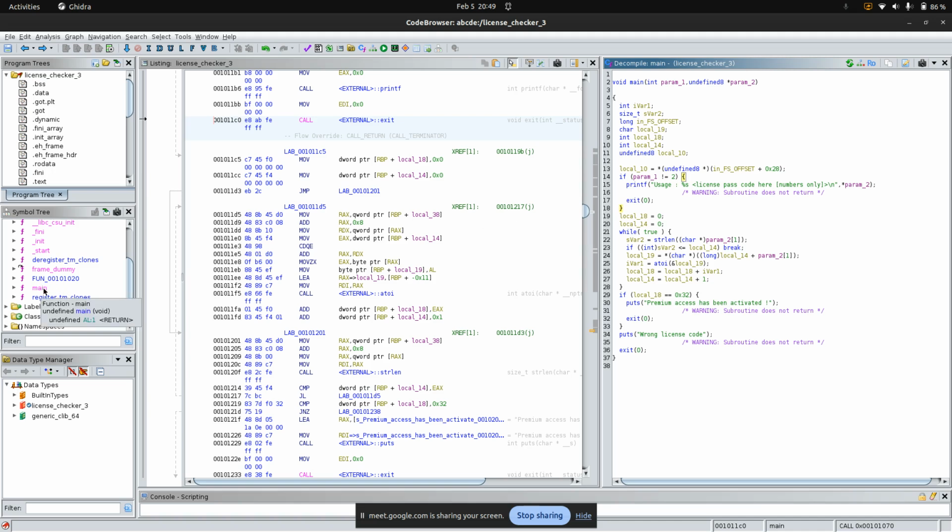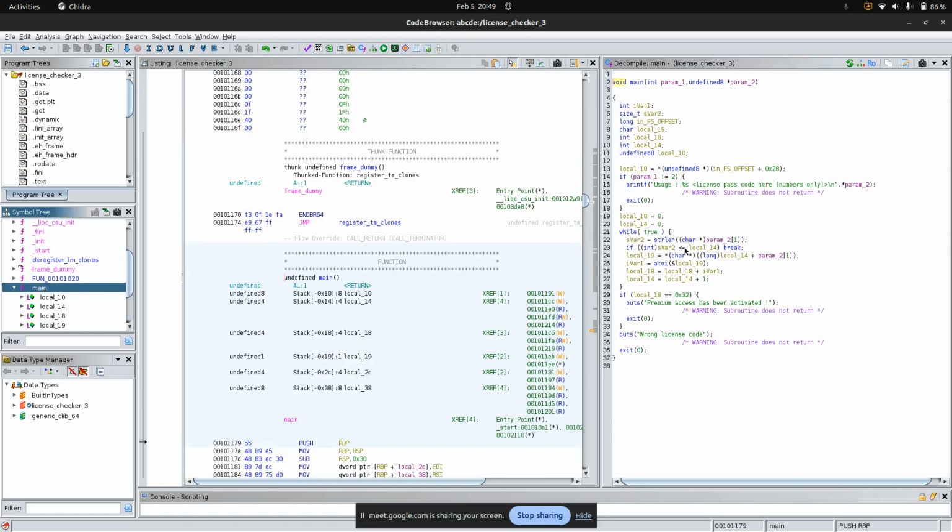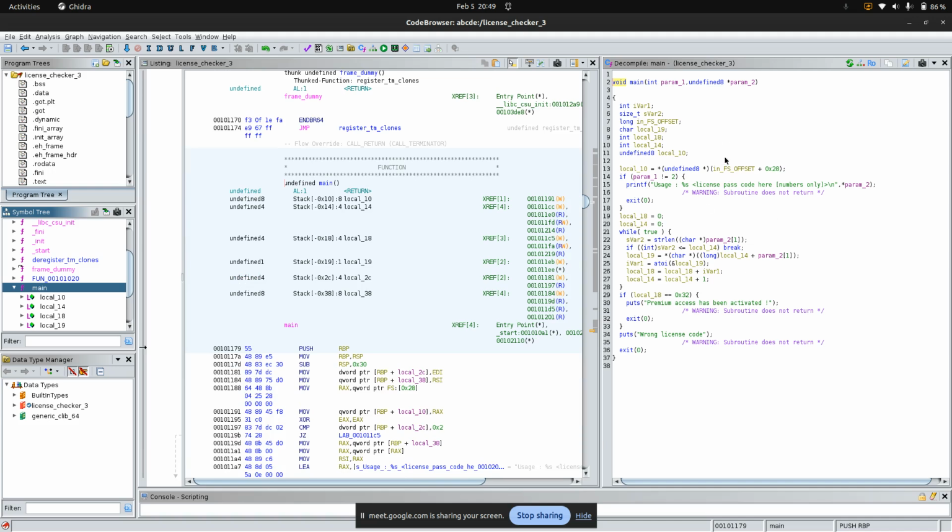The main interest for us is the main one, so I'll just click on main, and it decompiles in front of me here, right? So there are two things to notice here. There's this big window here, and this decompiled code, which is pretty much C or C++ syntax. And this is the stack. This thing that you see here is essentially the variable stack. So what it's telling you is that about 0x10 bytes into the stack is the local_10 variable, 0x14 bytes into the stack is the local_14 variable. So you can figure out how big the local_14 variable is. That is 4 bytes, right? So it'll tell you that 0x18 bytes below is the local_18 variable, so this is 4 bytes long as well, and all that.